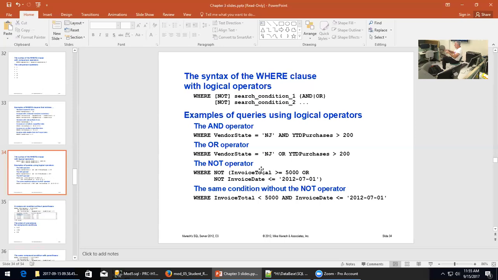So I've got A and B or C. I'm not guaranteed that they're going to get evaluated in that order. They might just all get evaluated at once. We don't know. SQL, we can't count on that, so we have to break it into multiple statements. That's going to become important if you take the next class, which is programming. Visual Basic does not.